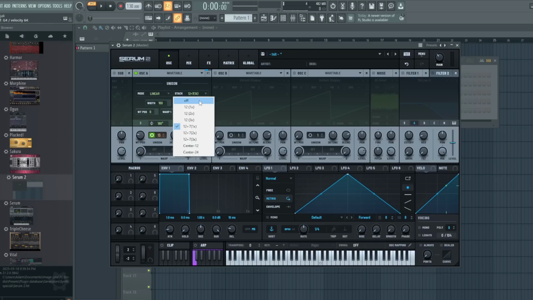Just to give us a frame of reference, let's go back to off. So again, we're not adding an extra oscillator here. We're just getting that nice standard tone plus that 7th above it. The same, as you can imagine, goes above here as it was in the 12 times 2 or 3. This just goes up octaves.